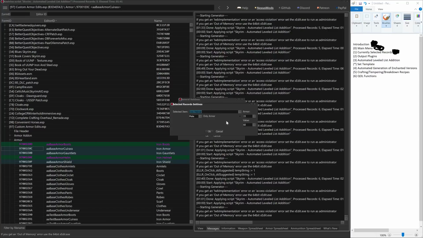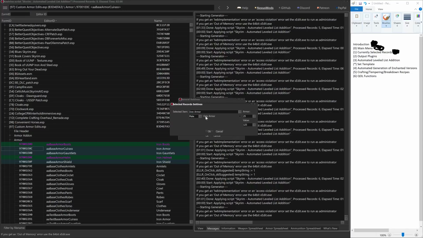Pretty normal behavior. This right here is support for male or female only armors, and what you do is you click this, either switch or press OK. And the way that this works is that, for example, right, let's say I have a male only iron armor, and I run this, I click this, and then I click OK.